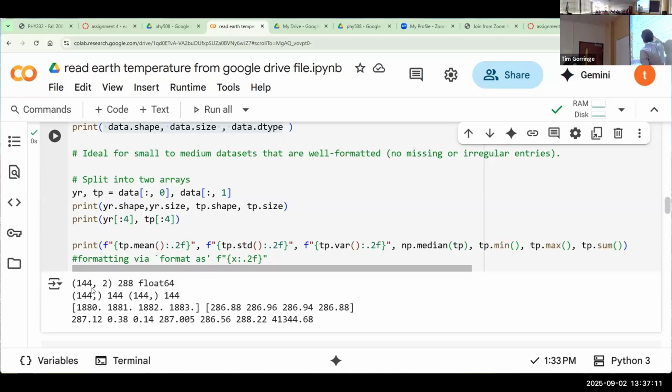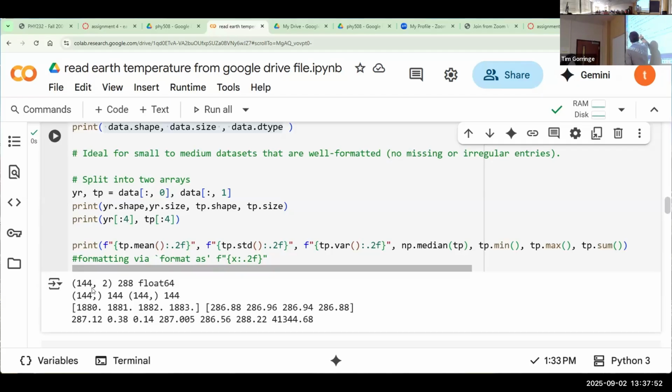If we print the size and the shape of temperature and year after doing that, it's actually on there. Now, the size of year, it's a one-dimensional array. The shape of it was just a one-dimensional array with 144 elements, and the size of temperature, one-dimensional array with 144 elements. So we've accomplished that splitting the two-dimensional array into two halves, years and temperatures, by slicing. Slicing is something that we're going to get used to and do a lot.